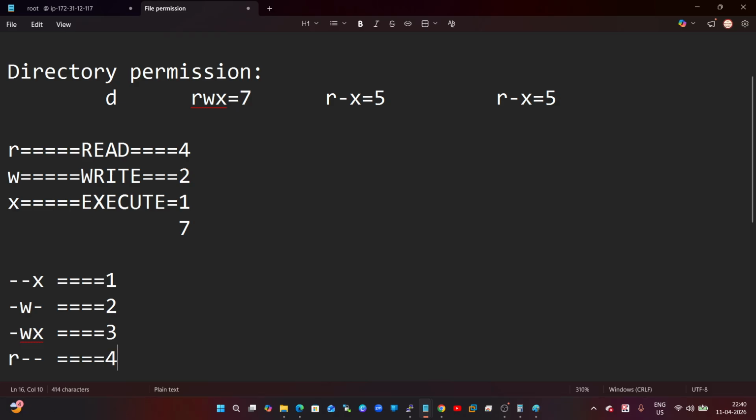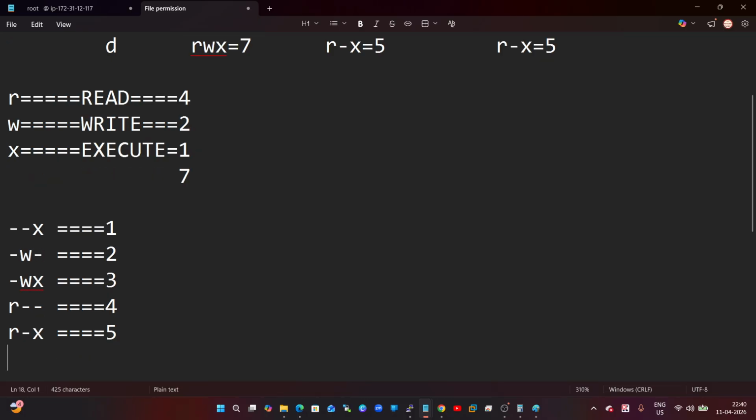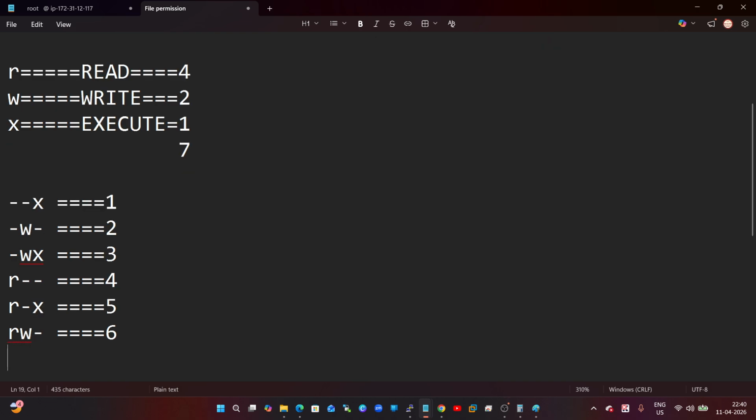If you want to give permission 5, then read dash execute, 5. Then if you want to give permission 6, you can give read write and dash, this is 6. And if you want to give permission 7, then read write execute, 7. Okay, 1 2 3 4 5 6 7.